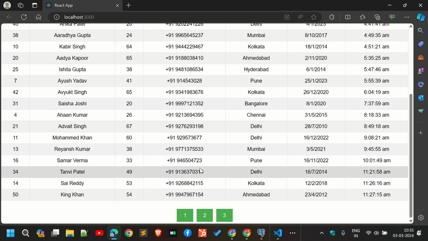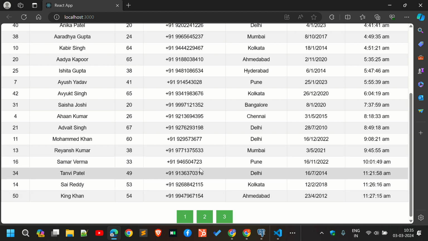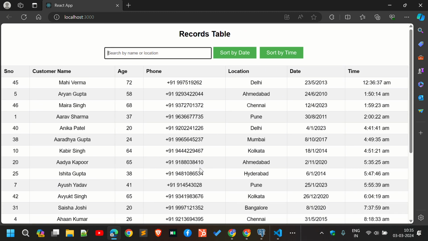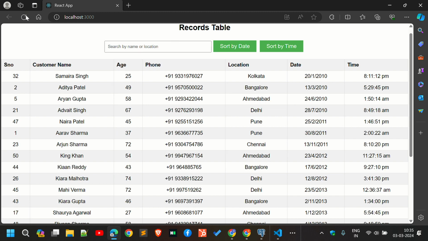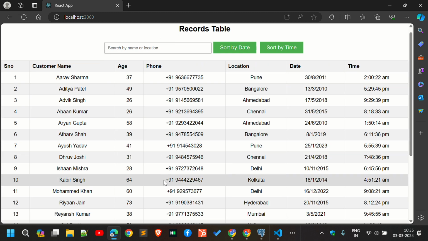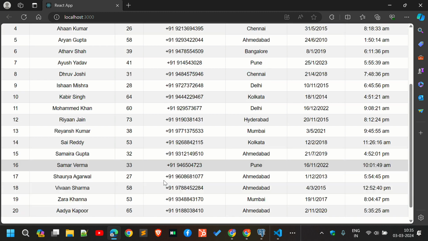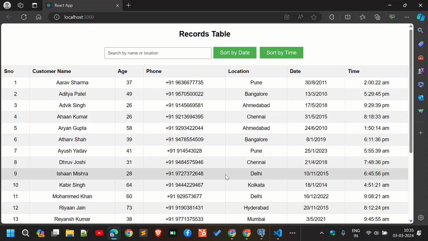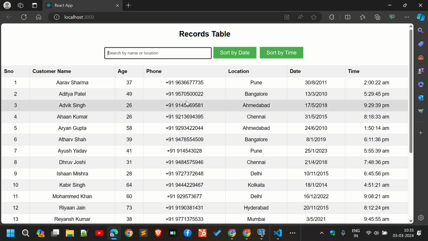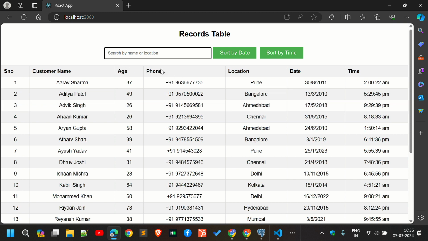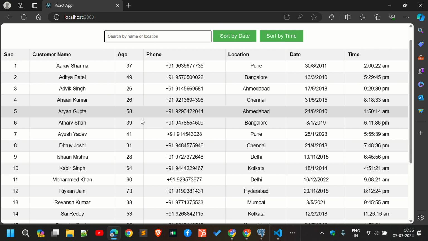At first, React renders the components. In React there is a mode known as strict mode, in which it runs every function two times. So it displays the front end. We have the records table as our header, and we have some options to search, and we can sort by date or sort by time.